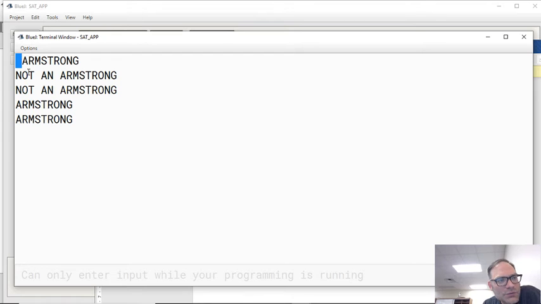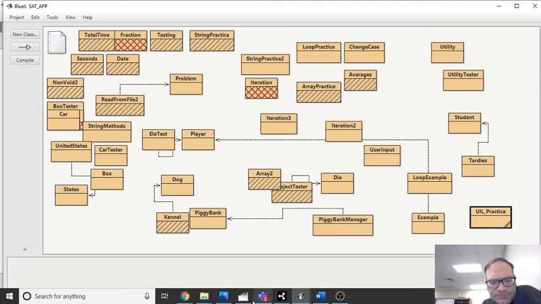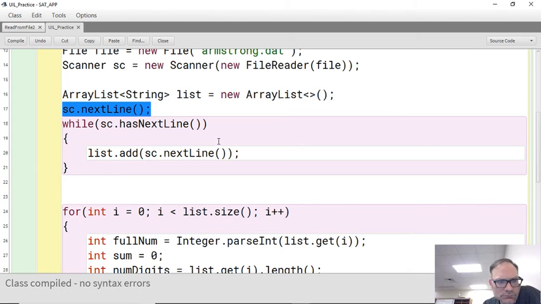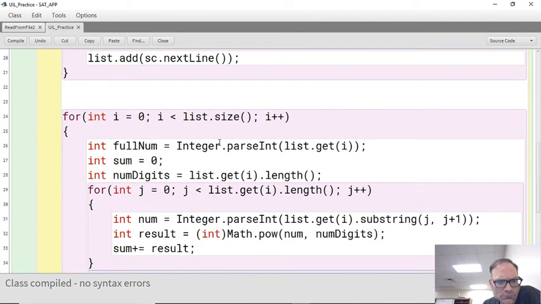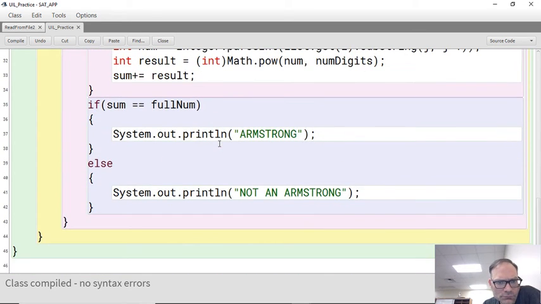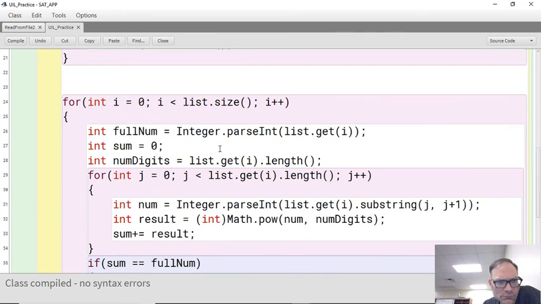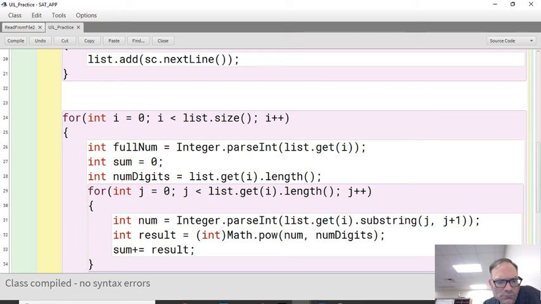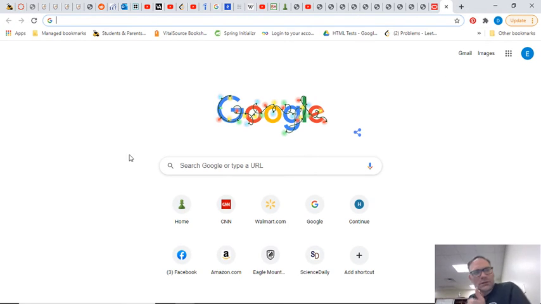But why is BlueJ giving me an extra space? Let's look at that. I don't know.